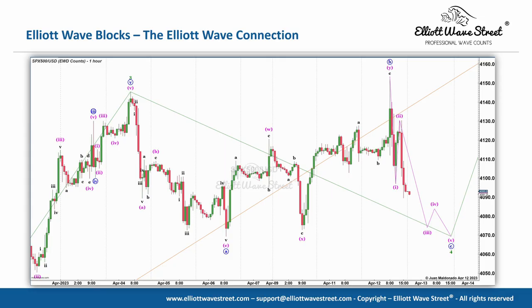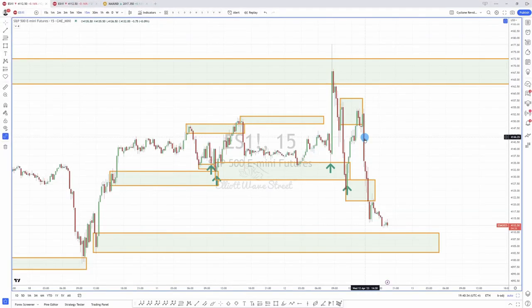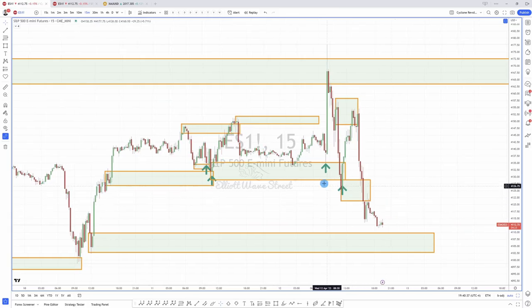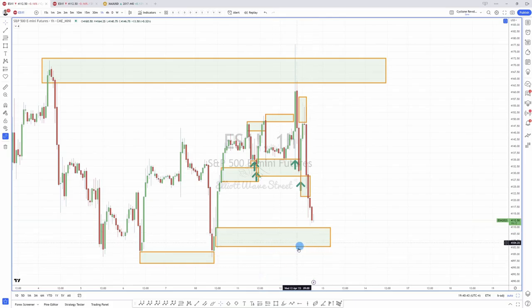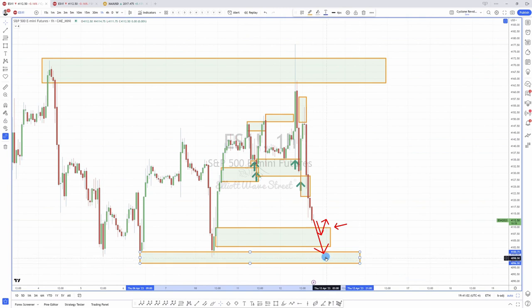Let me bring here my TradingView so we can see the updated price action. So this is the live chart. And let's go to the hourly chart so you can see what we are working on here. Right? So we are looking at these areas. So we know that if the price rejects here, that's a buy trade. If the price crosses down the Elliott wave block, breaks down and moves into this next Elliott wave block on the 15-minute chart and rejects here, we can buy there.